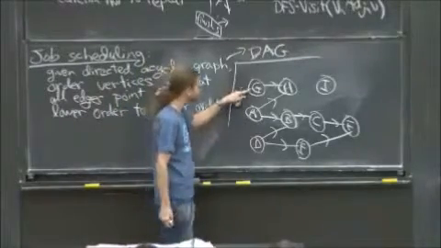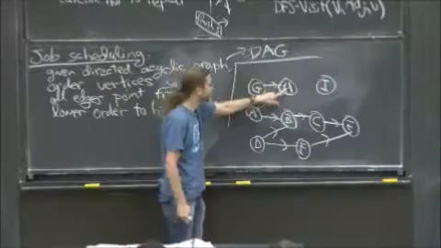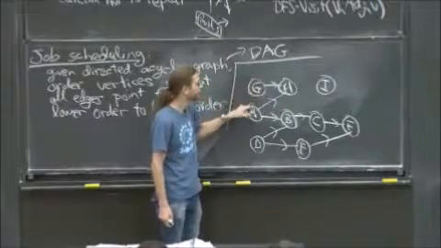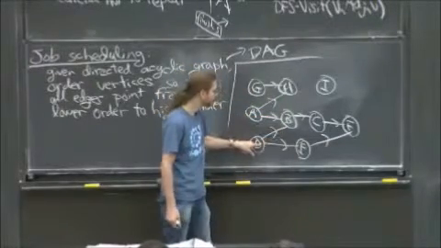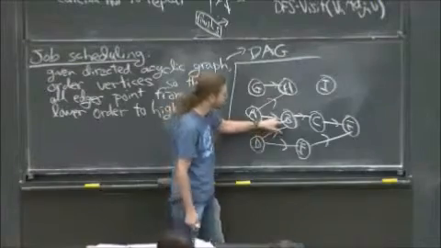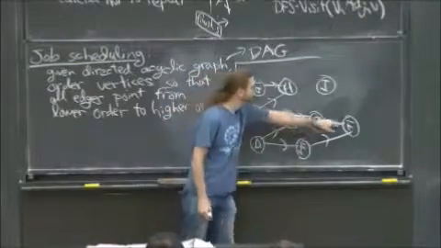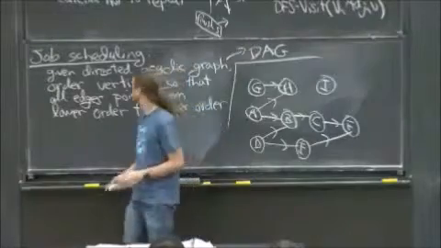So I want to compute a total order. First, I'll do G. Then I'll do A. Then I can do H, because I've done both of the predecessors. Then I can't do B, because I haven't done D. So maybe I'll do D first, and then B, and then E, then C, then F, then I. That would be a valid order.